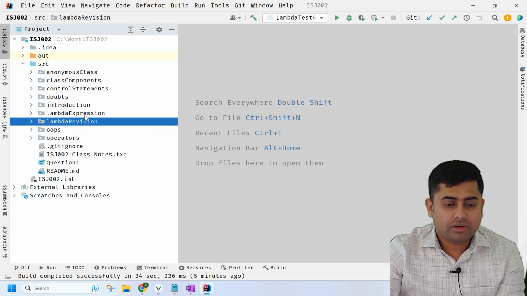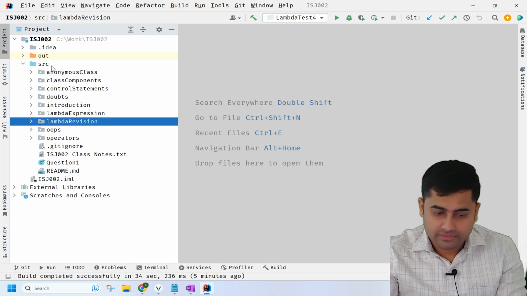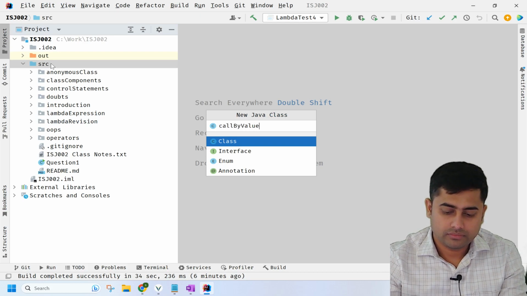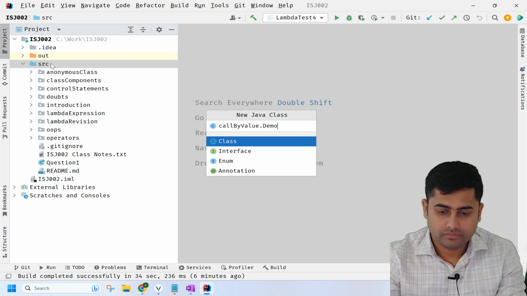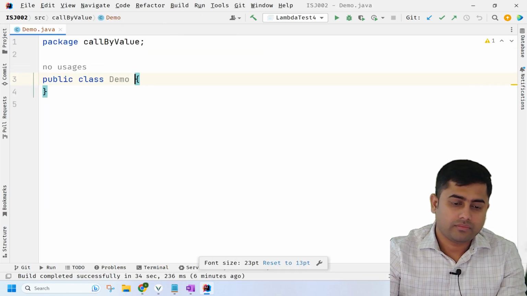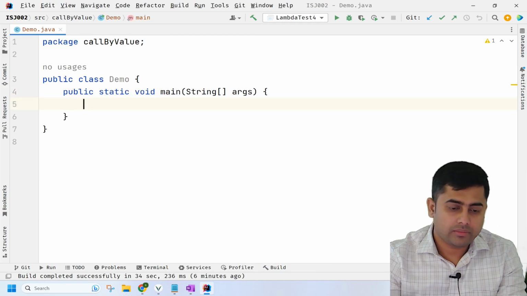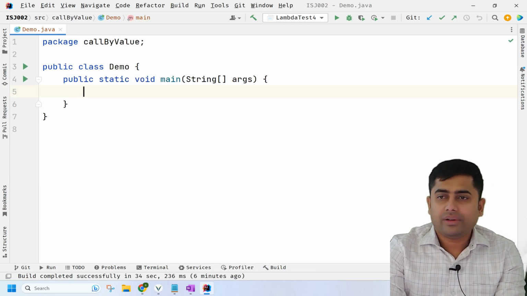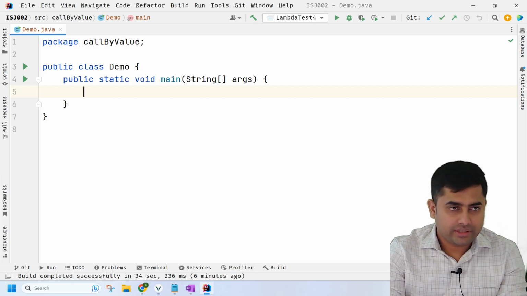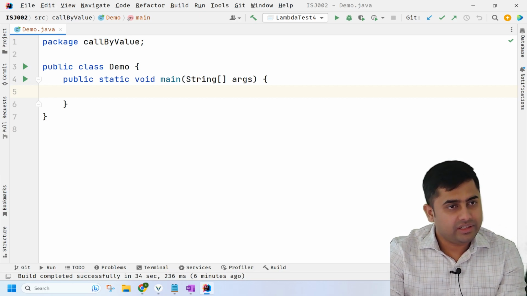So let's see what is call by value, call by reference. Okay. So I have some couple of methods. Now what is call by value and call by reference? Call by value means we call the functions by passing the values.